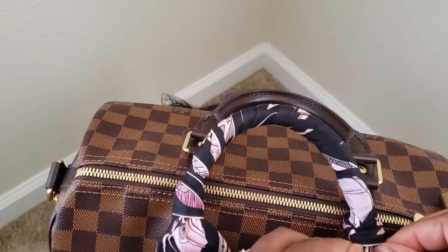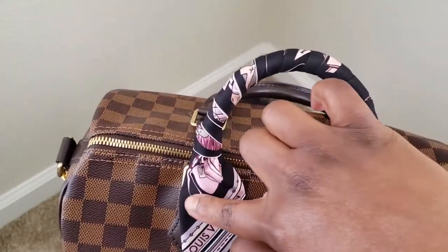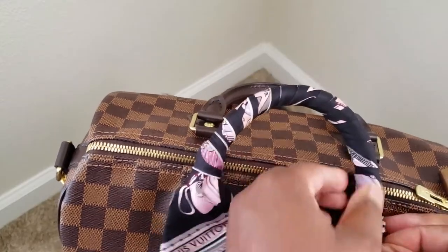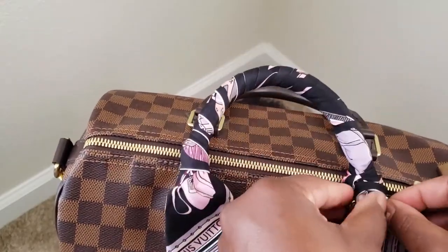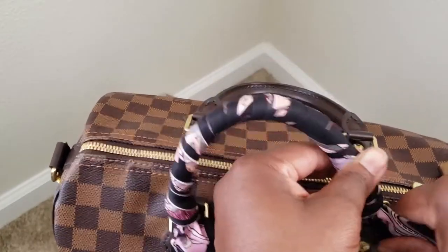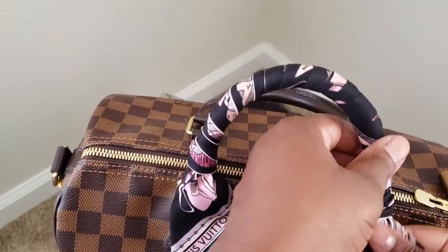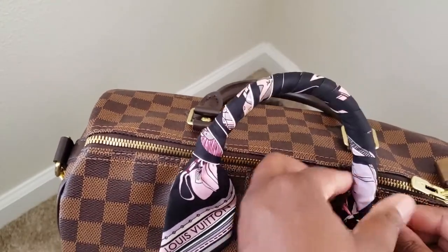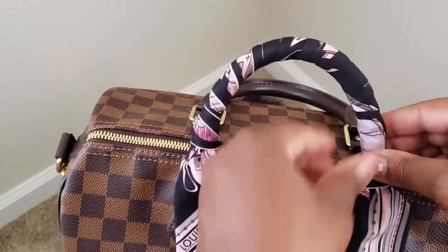And before I get it a little bit tighter, I want it to match on the other side as far as the same colors. So pull that slack as much as you can, as tight as you can. That way you don't have any of the bandeau slipping and coming undone.